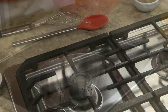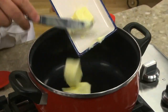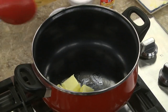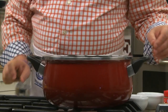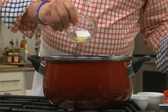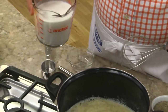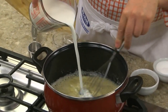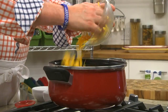Once they're tender, we drain them. And while they sit for a sec, we melt some butter in the same pot. To that, we add some flour and dry mustard, along with a bit of salt and pepper. After this comes together, we stir in some milk and let it cook until it thickens up. Once it does, in goes lots of cheddar cheese.